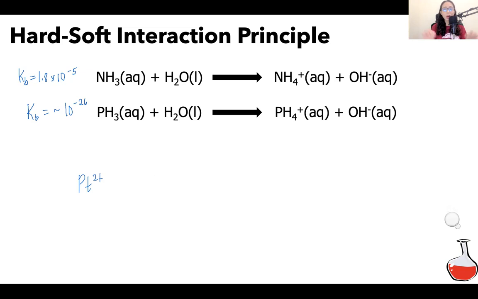So again, you see here, we are extending our perspective. We are not limited with just the proton donation, proton accepting, or the electron pair donation, electron pair accepting. We are extending because we are considering the charge of the species, the size of the species, the polarizability of the species, and also the electronegativity of the species. So again, the term hard-soft interaction principle is used. It's the same as the HSAB, but from my reference, using this term gives us the mindset that the theory applies to so many types of reactions and not just acid-base reactions.